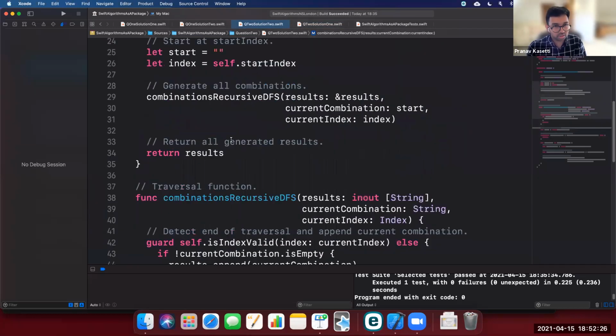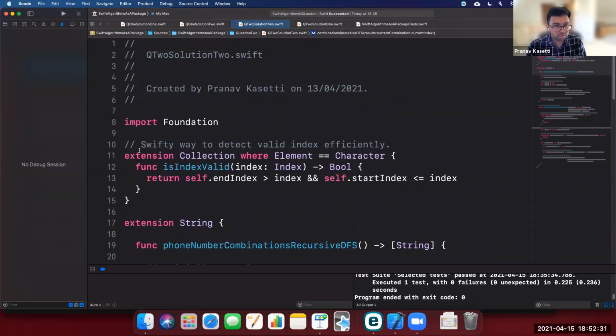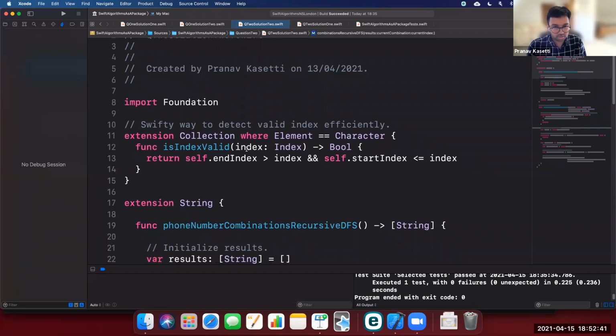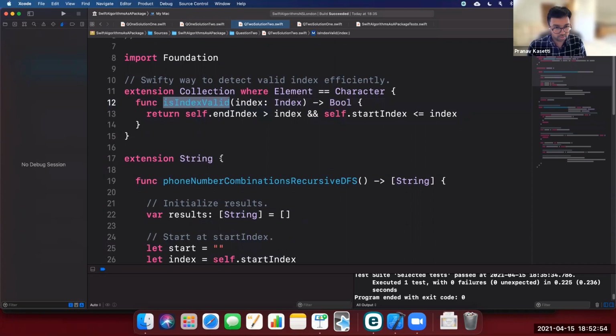So I've got here solution 2. I've got a Swifty way to detect valid indexes. I've got an extension on collection where element is a character. So that's a string. And then if the index is valid, that means it's less than the end index and it's greater than or equal to the start index. That's just a way to not write that every time. So you can just do this function.